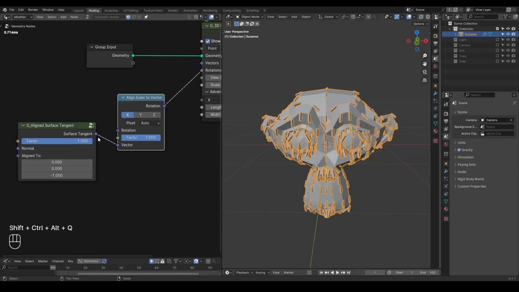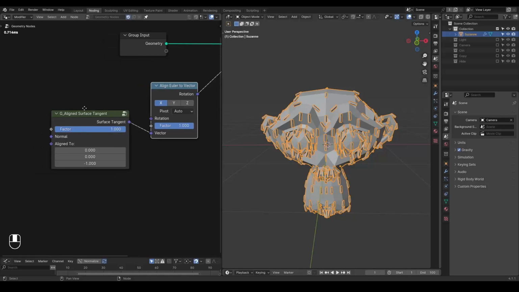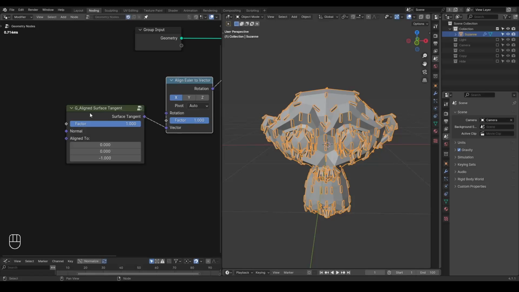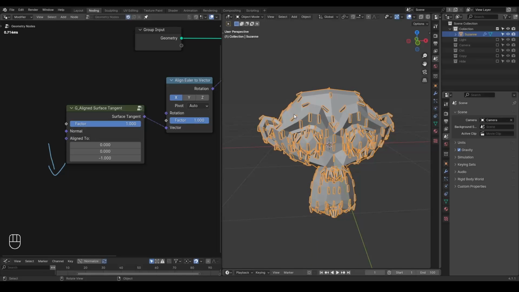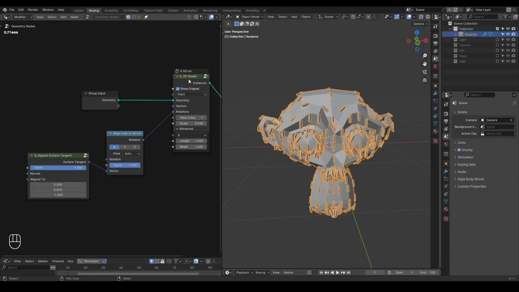There are some other settings such as this factor for this aligned surface tangent. You do not need to worry about that, and I may change and modify them or even remove this section in the future. Right now, you only need to understand that by inputting a vector and doing math with the normal, we're generating this secondary axis, which we call the surface tangent. I do not know how surface tangent is generated in Cinema 4D particles, but this experiment of particle emission is basically inspired by Cinema 4D.